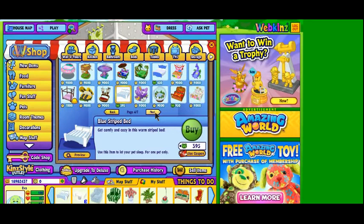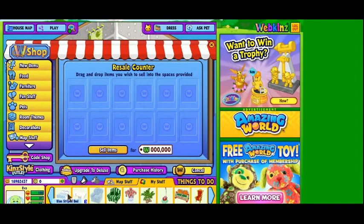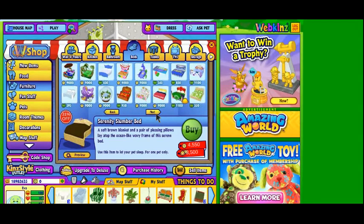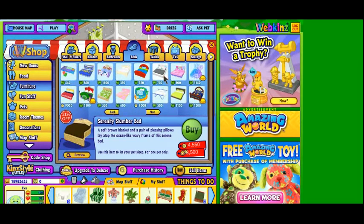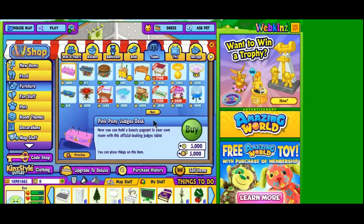I think blue would look really nice, so let's keep looking. Let's buy this modern looking one — it kind of has the same shape as the mahogany low bed from the condo theme, which makes it a little easier to mix and match the two themes together. So I think we'll definitely do that bed. Let's try to find some good nightstands or side tables.